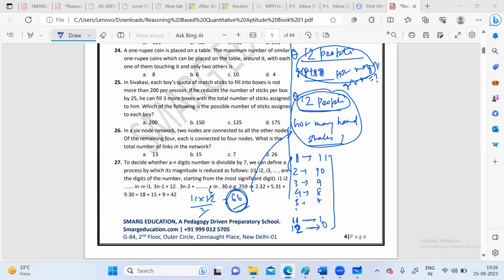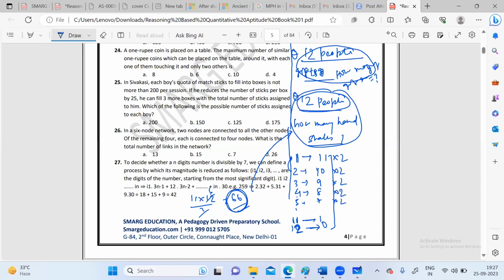But while they are exchanging gifts, two gifts will be involved between two people. So each one of them will be multiplied by 2. Like if the first person stands up and goes to 11 people, he will give 11 gifts to them, and he will also receive 11 gifts from them. So in this process, the counting will be double for each, and the total number of gifts exchanged will be 66 into 2, which is 132. Did you understand?